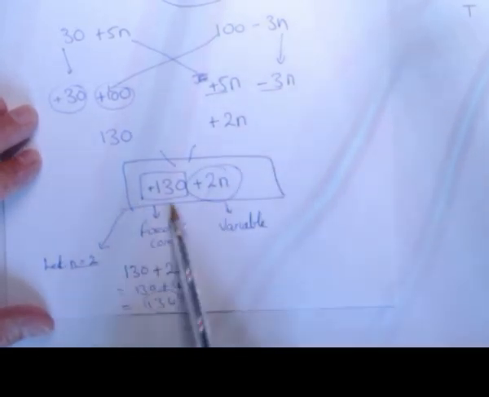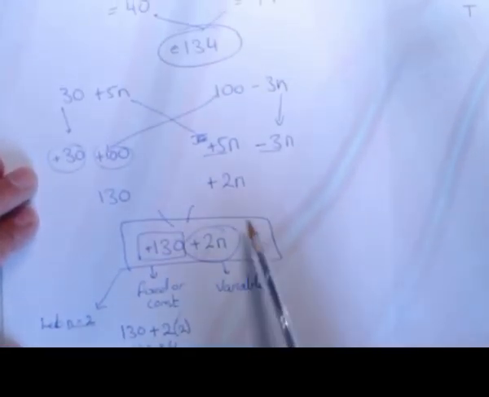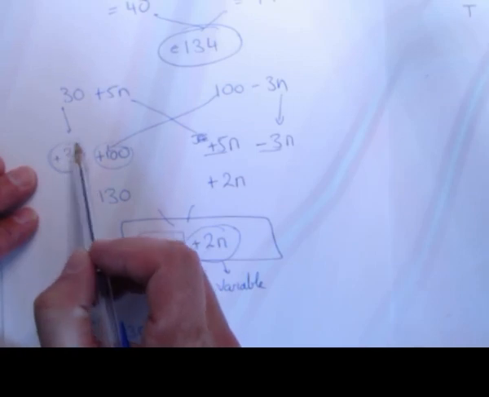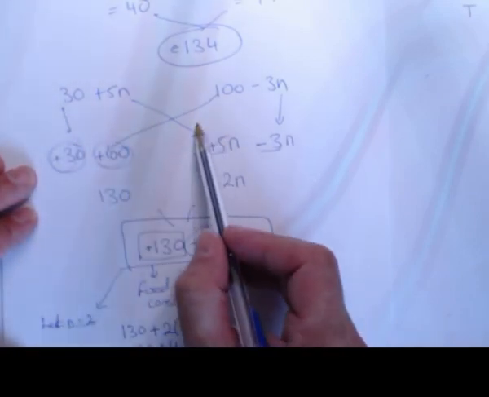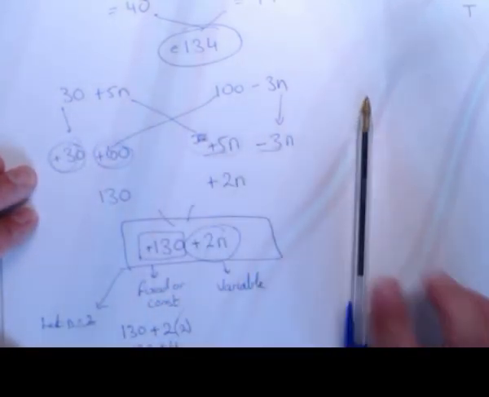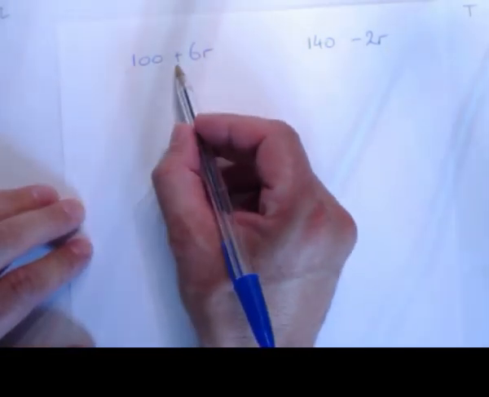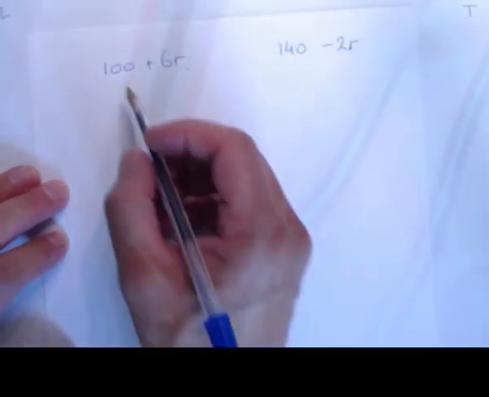So we can see that we can add money together, and what we generally do is we add together the fixed parts and we add together the variable parts. So you now know how to add two formulas together, two expressions together that have a constant part and a variable part. Now we're going to look at a slightly different question, an interesting question.